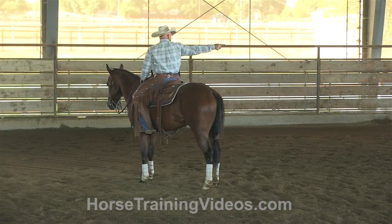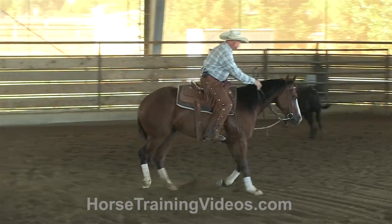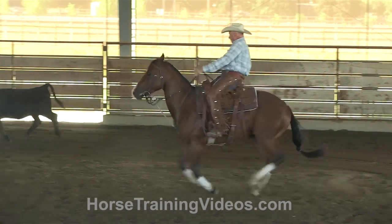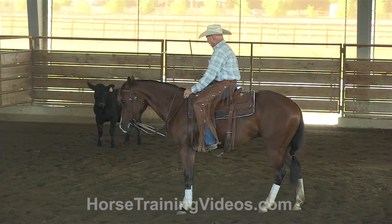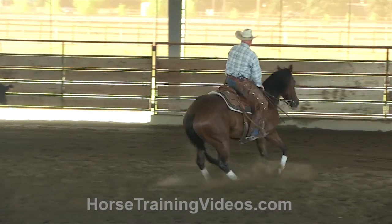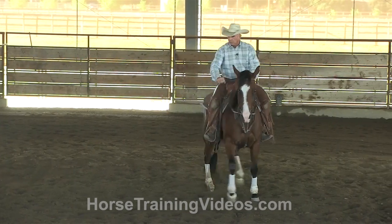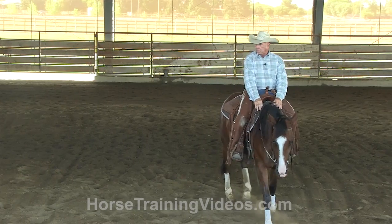Now watch what I do. We're working on that fence over there. I'm gonna change fences. I wanna go over here. So I'm gonna change positions, back him up, not stopping as good as he should right there. When I quit riding, he's supposed to hit the brakes. Now I'm gonna take him across the cow, ride, quit, ride. Back him up, take him across, hit the brakes, get his nose in there, ride, quit. Good. When we quit riding, he should bring his nose in toward the cow.